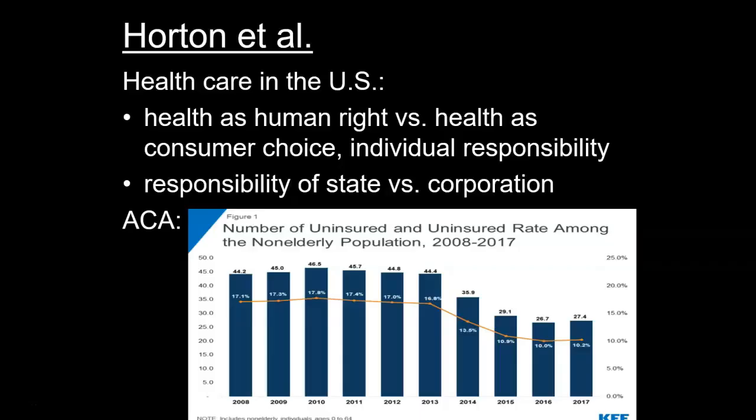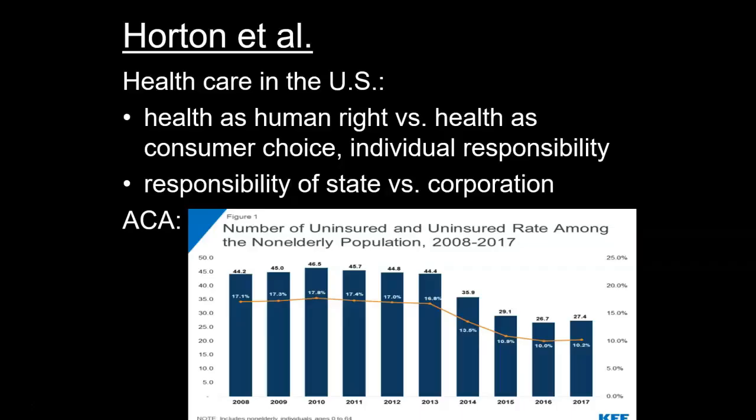Okay, so one of those assumptions is the nature of how we think about health and responsibilities for health. So there's a contrast between the notion of health as a human right versus health as something that is basically an individual responsibility and something that the individual pursues through their consumer choices, right? So Horton wants to encourage us to think about ways to enact health as a human right and to resist this notion that health should primarily be understood as an individual responsibility in the context of our public health system.